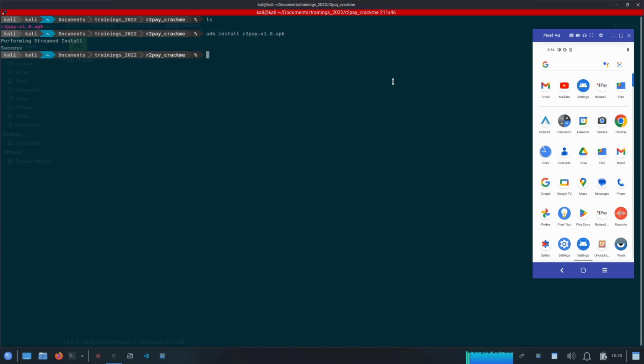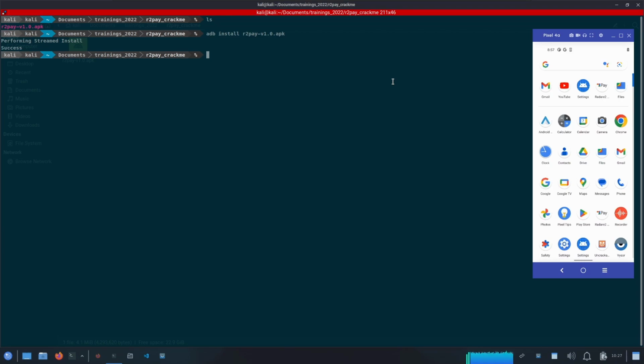But for this video, I am not going to cover how to bypass root detection in this application, as I have already created a separate video where I have explained how we can bypass root detection. So you can go and check that out. But as a bonus, let me show you a quick and easy way of bypassing root detection without using Frida, which should work for the majority of applications.